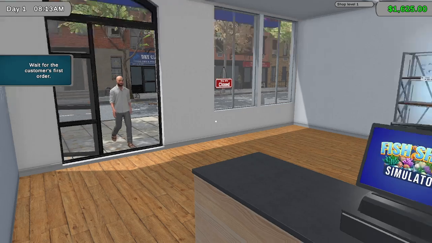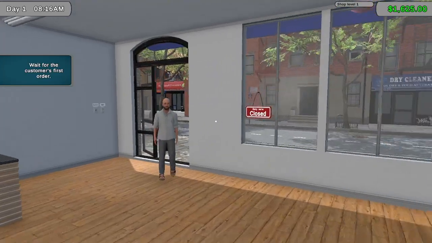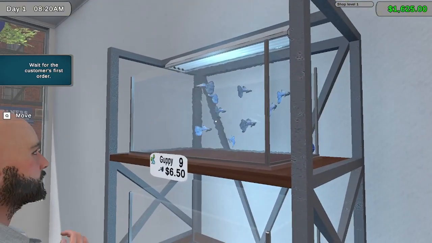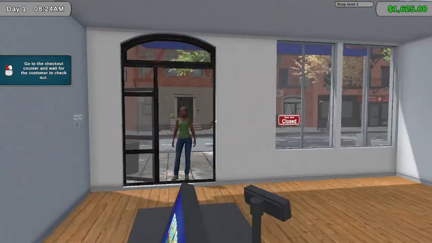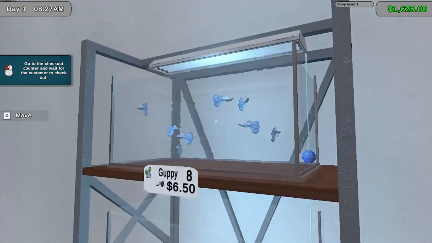Come on in, sir. I'm going to assume you want a guppy. You still walk a little on the slow side, but hey, that's good. Will she come in too? No, she wouldn't. Okay. And you want a guppy? Here you go. Have a guppy, sir. She's still waiting at the door, but she's coming in. That's awesome. That's an update.